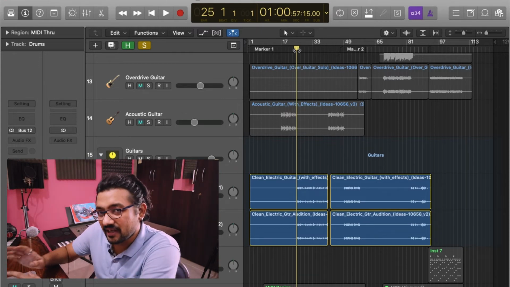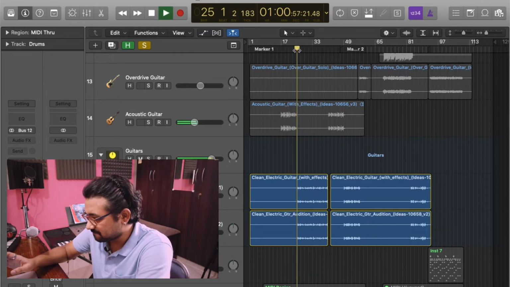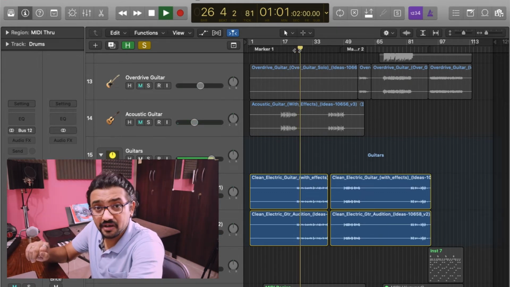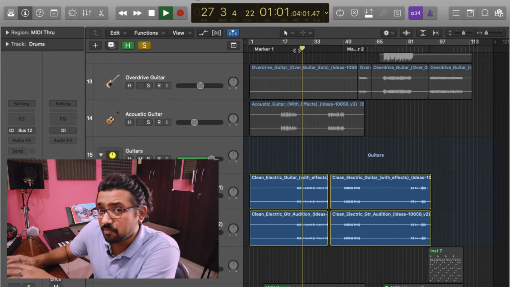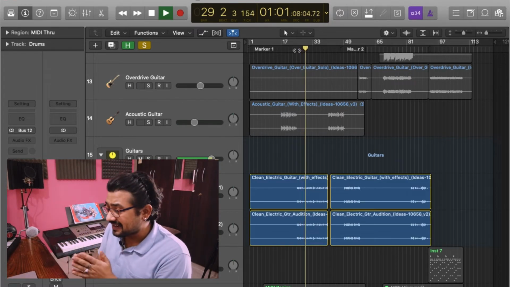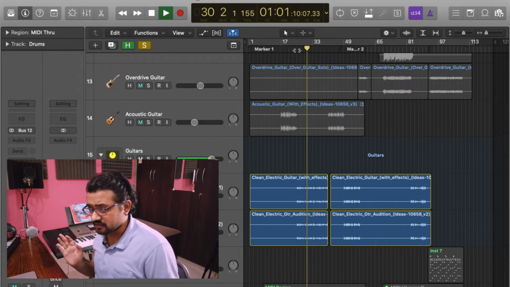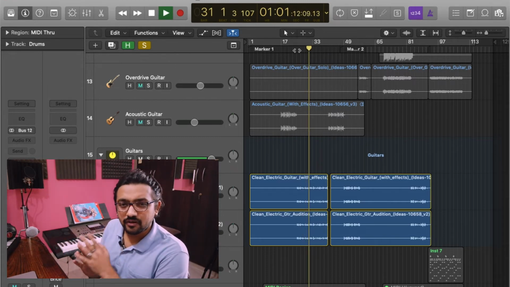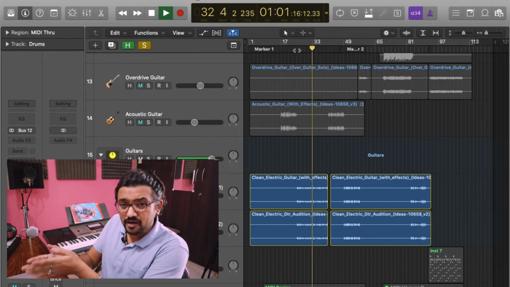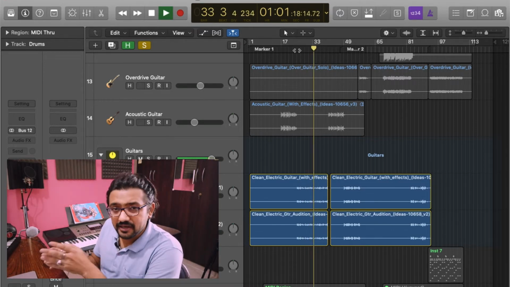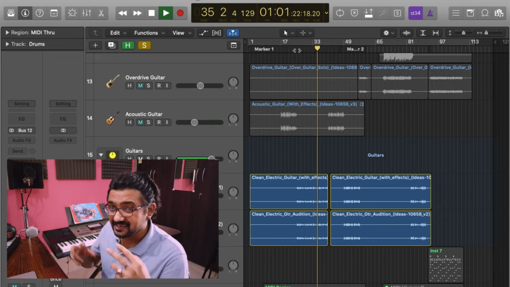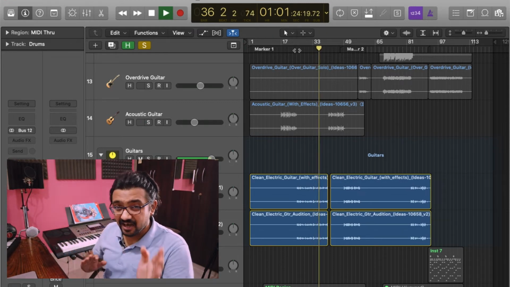So this is how the electric guitar sounds. Wonderful, right? This is not panned in the actual production. In the final production we have panned it hard left and hard right, if I'm not wrong. Yeah, hard left and hard right, but it's not panned over here. But that's the basic essence, and that's the reason I asked him to record it twice and send it to me, so that I can pan it hard left and hard right.